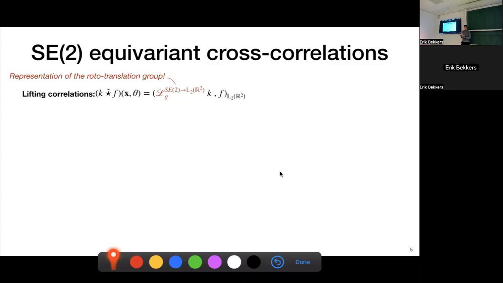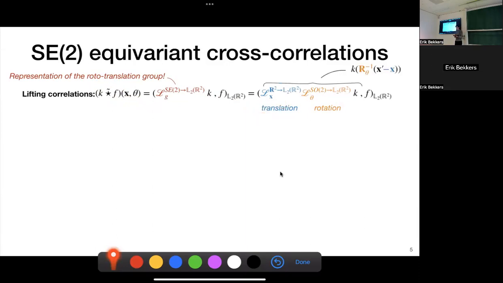So now we have a group of rotations and translations parameterized by translations and rotation angles. So the output of this operator will be a function on the group, no longer on the 2D plane. The definition is still exactly the same. We have a kernel which we use to measure the underlying signal by rototranslating it. This is a nice property of affine groups, that we can split it into the subgroup parts, the rotation, or the scaling, or whatever you're dealing with, followed by translation. So this is also how we implement it.